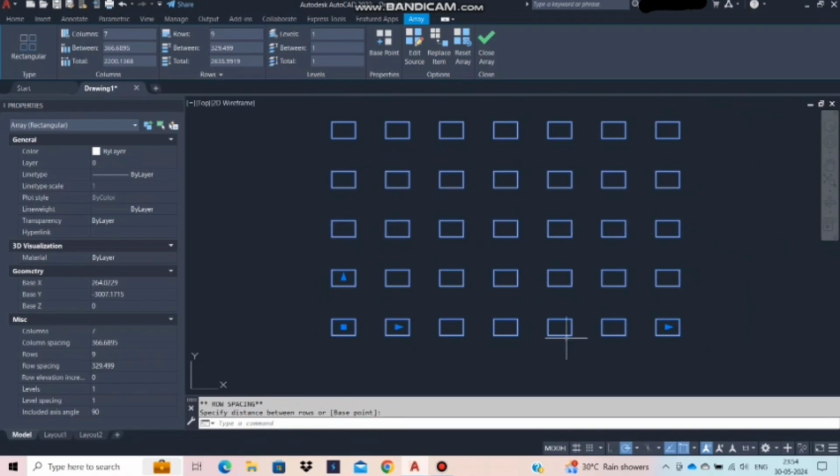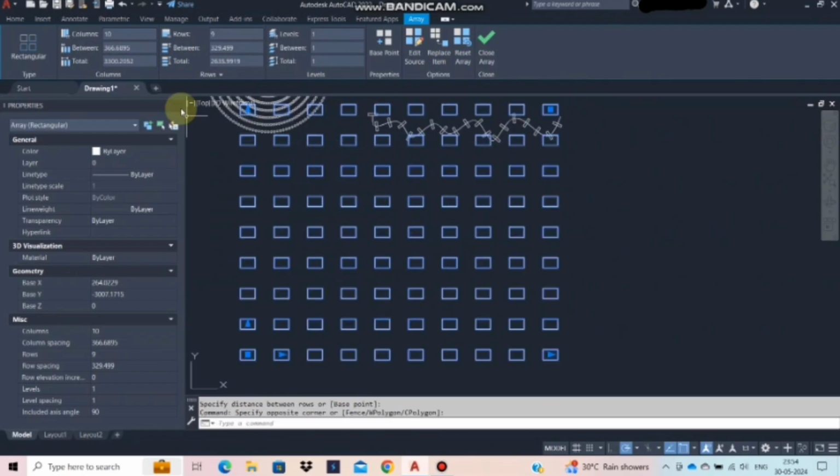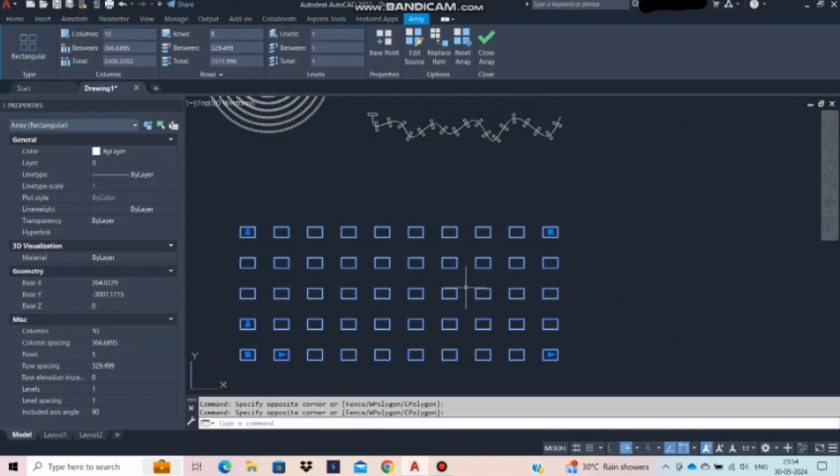Now, all I have done was just for some random distance. But if we want to put some specific distance between the rows or columns, or the specific numbers for rows or columns, we have the option, as you can see here, we can edit here, like number of columns. If I put 10, here it will be 10 columns, as you can see. Suppose rows I will put 5, so here will be 5 rows.